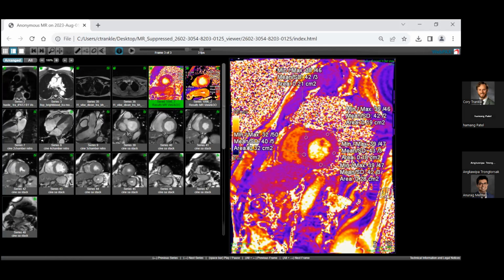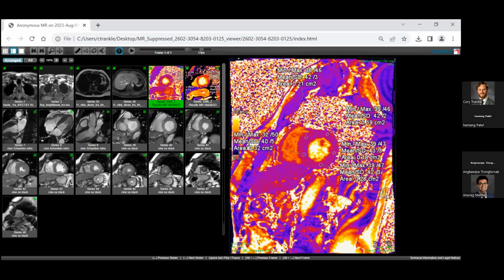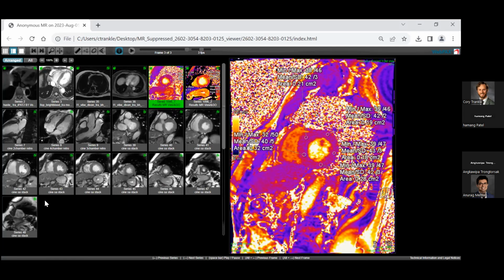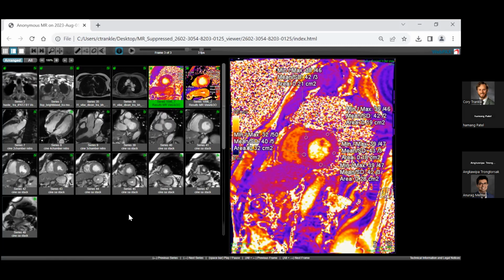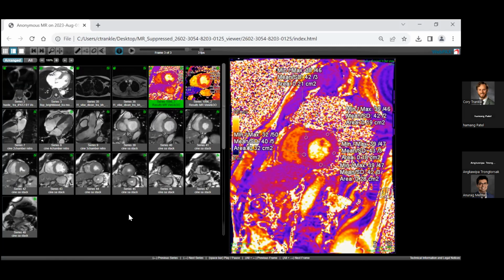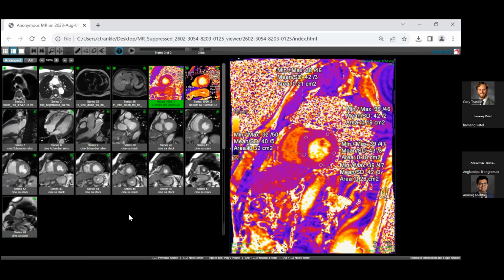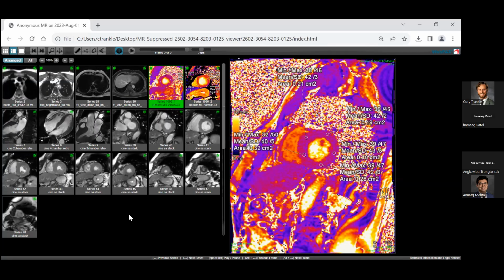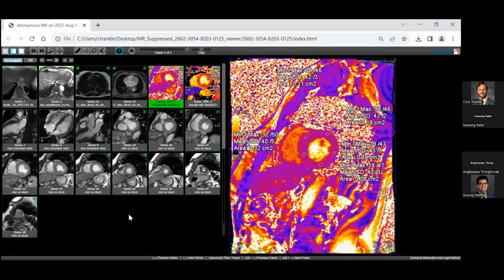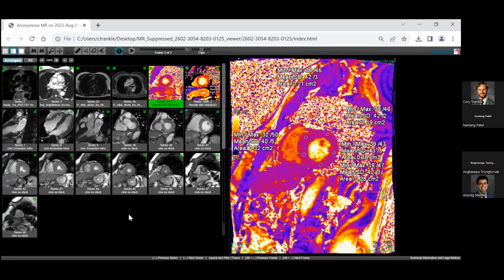Well, you'll notice that the gray on the left side of the screen, on your computer screen or here in the room on the monitor, is fine for observing function. We're going to talk a little bit later about perfusion and things like that. But remember that we had some pretty significant ranges of time intervals for the T1 and the T2. And so how that's expressed, we have to switch to color.